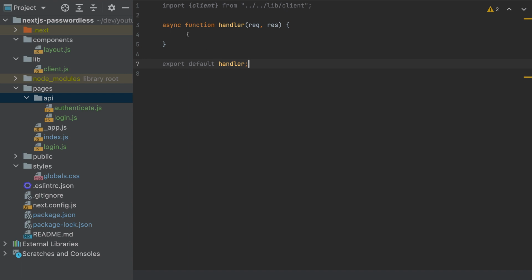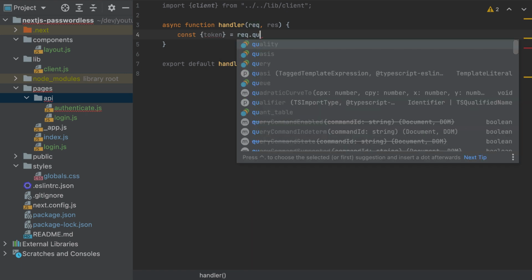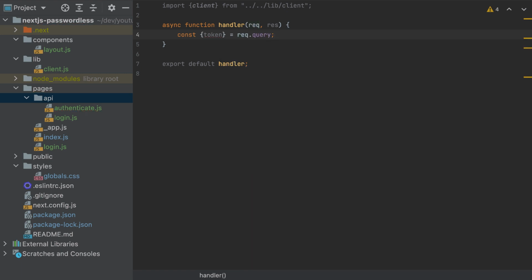So what do we want to add inside this function? When we redirect to that link, we will get a token in request.query. When we redirect, Stytch will also send us a token, and we will use that token to authenticate.